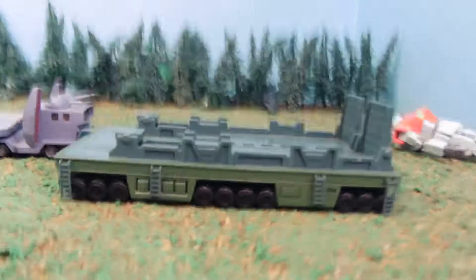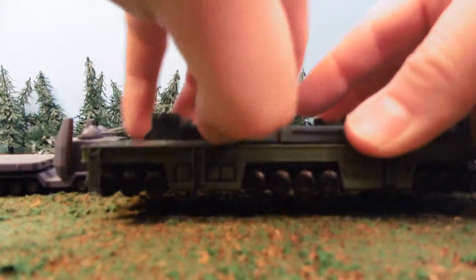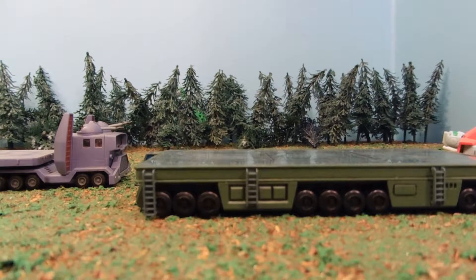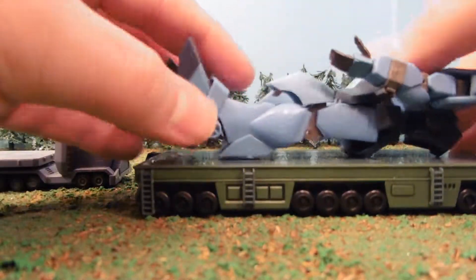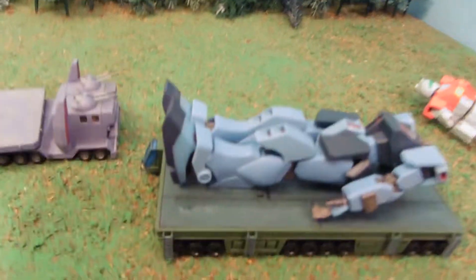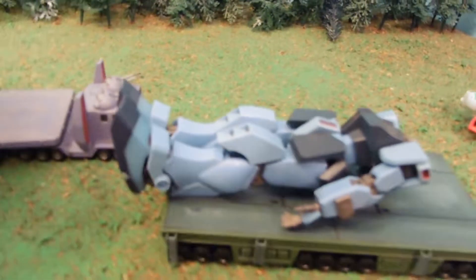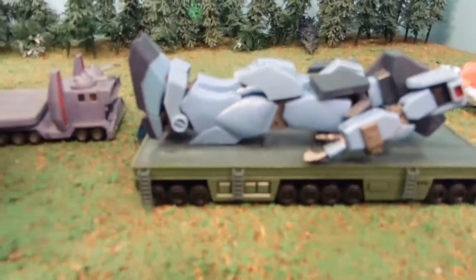This is a model kit — an X-Model — ideally built for 1:144 scale mobile suits. The question is, do 1:144 scale mobile suits actually fit on it? The answer is... sort of. It just barely fits. It seems kind of like an adult sleeping in a baby bed — actually, one time I did go to a hotel that had short beds, somewhere in Montana, where your feet hit the wall. It kind of has that feel.